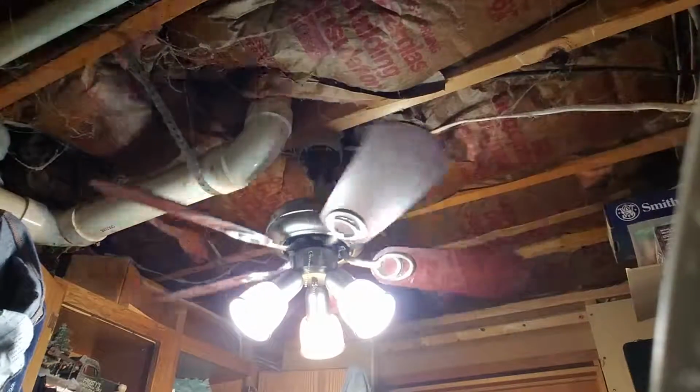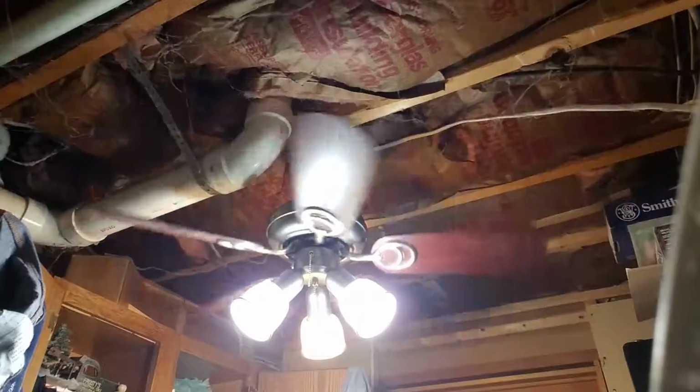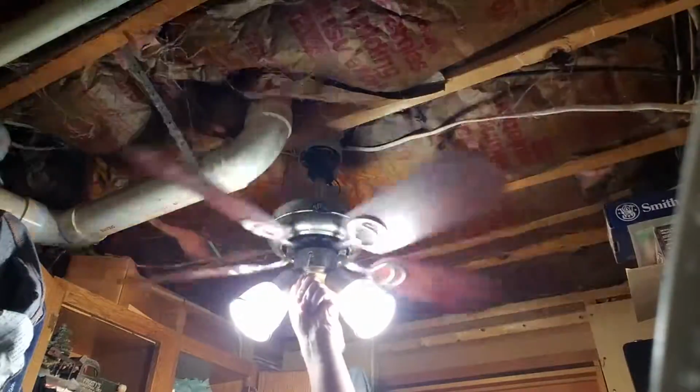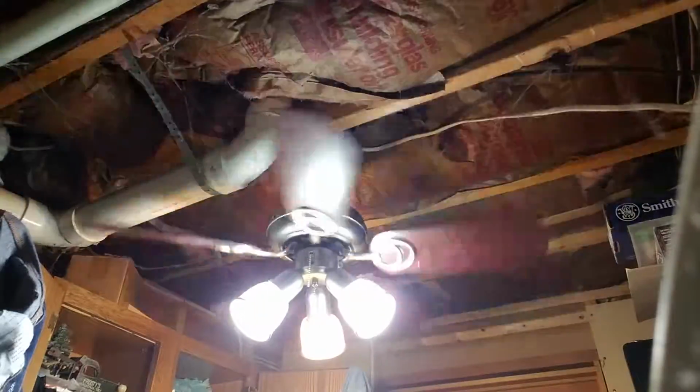Here's low in reverse. This fan, I don't really mind it in here. So I don't really care about it. Two, it's kind of cheap. Here's medium.